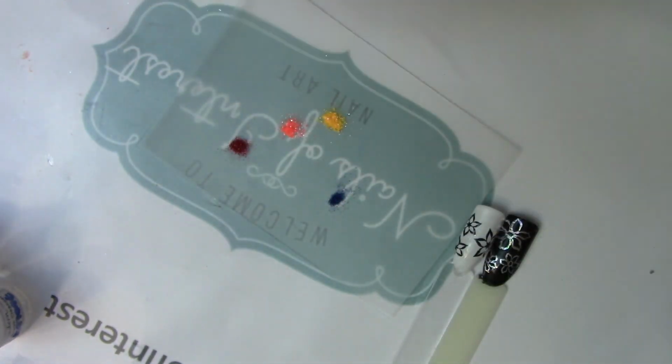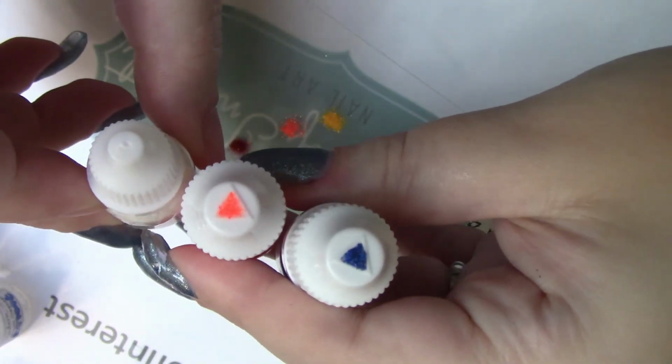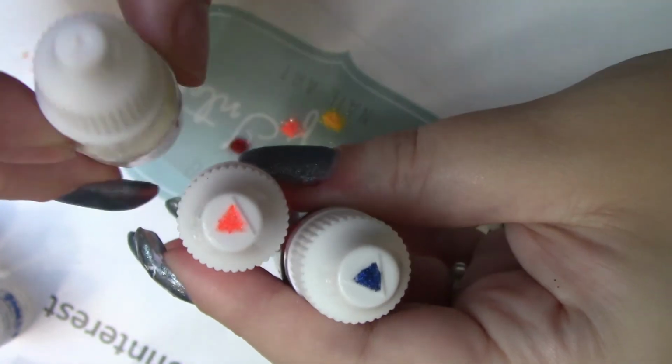Okay, this is the magic binding powder. First I'll show you the difference in these three: the glitter versus the powder. This is the glitter bottle, this is the powder bottle, and this is this bottle. Each one goes down in size because you don't need as much. Even though it's very fine, this is even finer. It's actual powder, so you don't need as much.